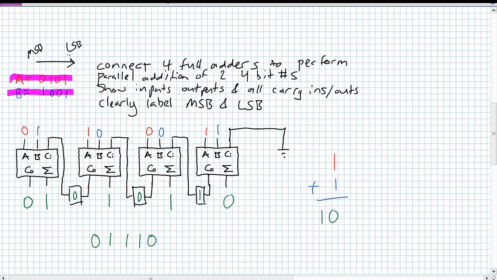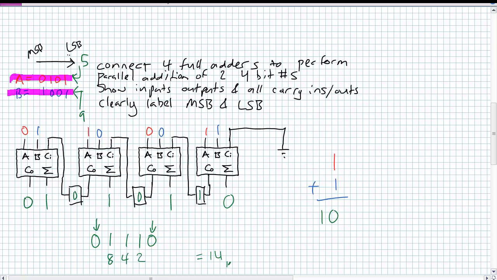Does that make sense? If that's the LSB and that's the MSB, we've got an 8, a 4, and a 2 as an output. What is that? It's 14 decimal equivalent. Does A plus B make 14? Just think about it. Does 5 plus 9 make 14? In my world, it certainly does. Has your adder functioned correctly? Yes, it has. Again, it's just how does a full adder work, and how does a full adder work in combination?